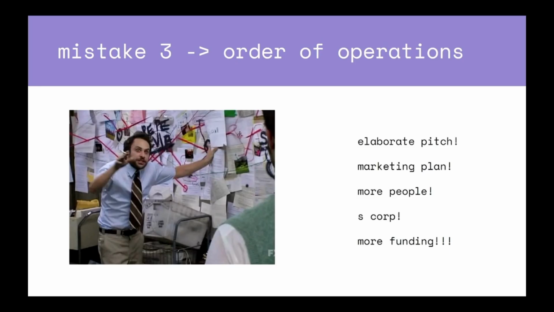Well, why exactly do we need more money? Well, I guess let's come up with this elaborate marketing plan that would justify why we need another $1,000. Let's come up with a plan for all these people that we want to hire and bring on, or interns. Keep in mind that we're talking about all these things when the actual product, EscapeCodes, was still not in a state where it was providing value to anyone. We didn't have anyone that wanted to use the product, but we were still going down all these rabbit holes. And that's kind of what I mean by order of operations. None of this stuff actually matters if you haven't managed to make something yet that is useful for at least one person.